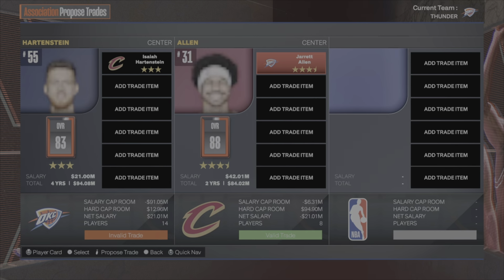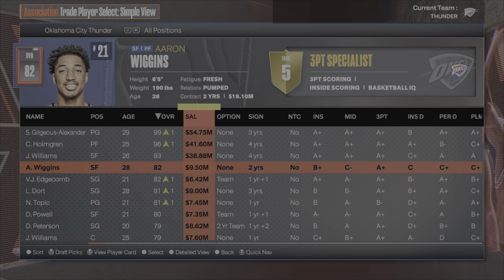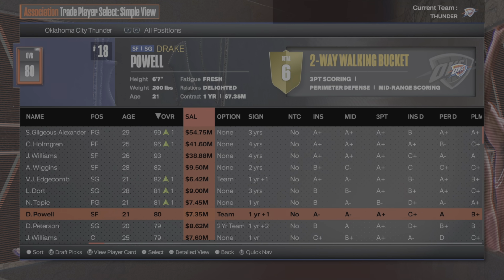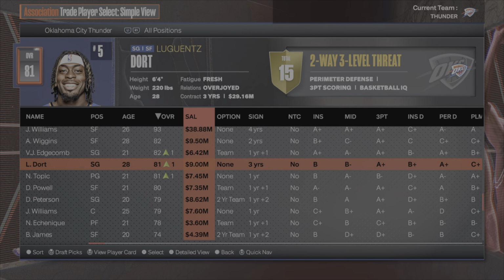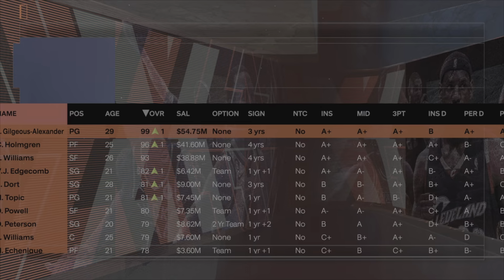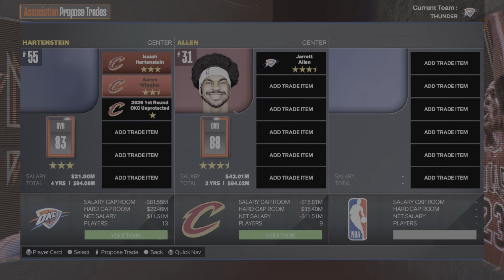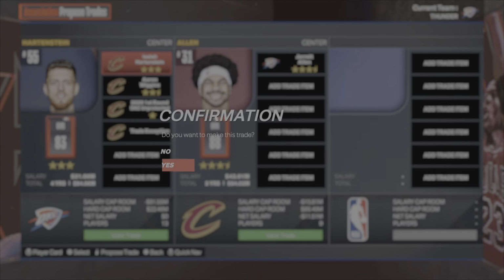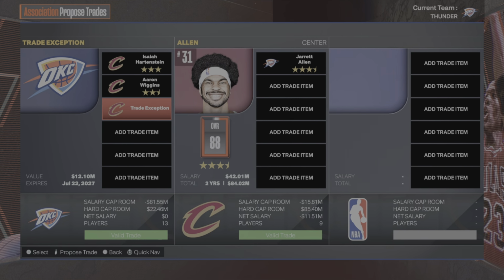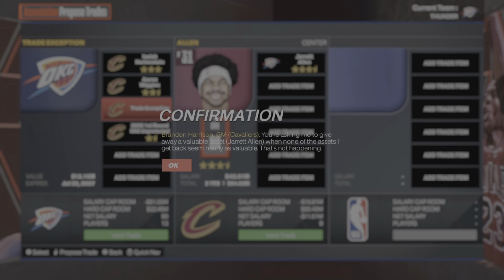So let's see. Okay, Jarrett Allen. We need about $15 million more. Sadly, I think Aaron Wiggins will have to be involved in this deal. I don't really want to do it, but at this point, man, Drake will take his role. So Hartenstein, Aaron Wiggins, and a first-round pick from us for Jarrett Allen. What do they say? They decline. Okay, this pick doesn't really have any value, so we can put our own future pick, this 2030 pick.